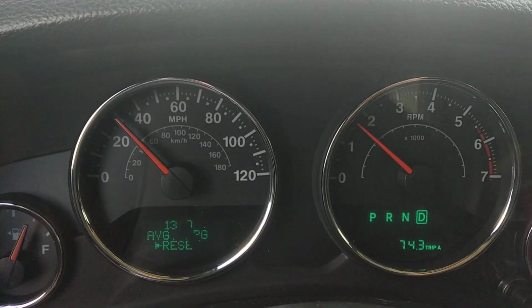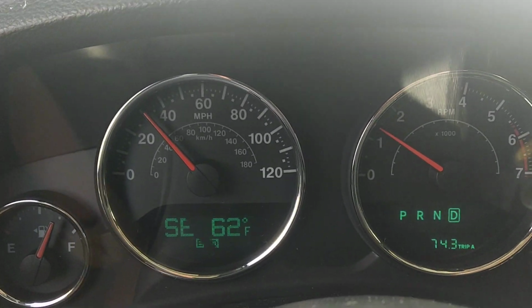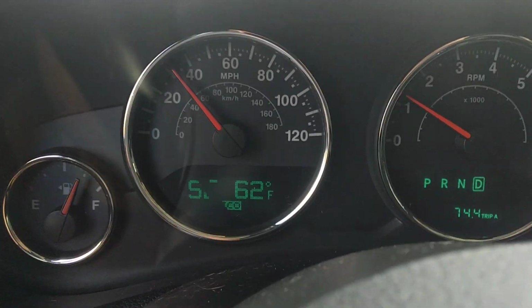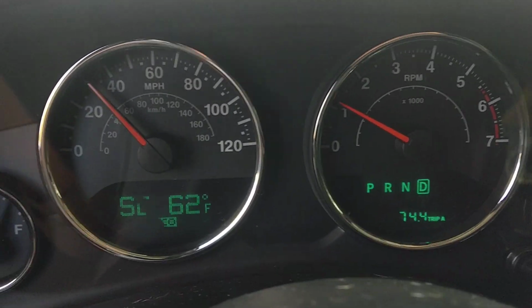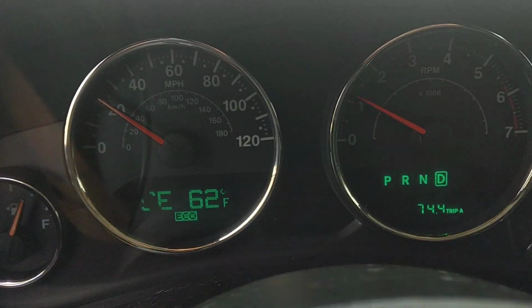But yeah, it seems to go back into eco constantly. It wants to be always achieving that mode, which is really great because that's awesome when you get 13 miles to the gallon, because, you know, Wrangler life. But yeah, that's the whole thing. It's awesome.